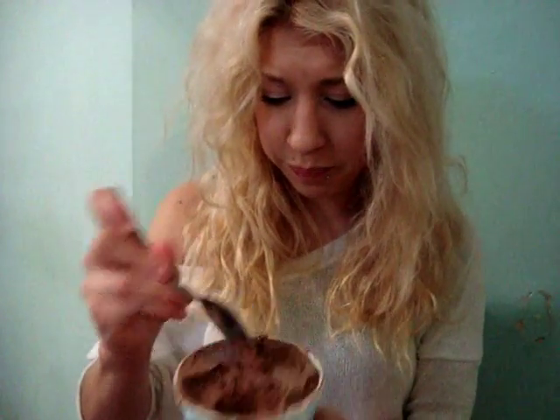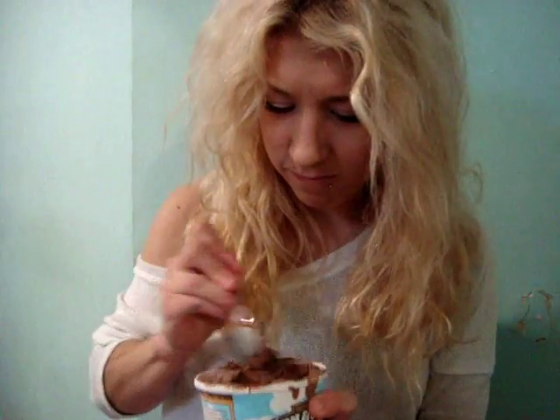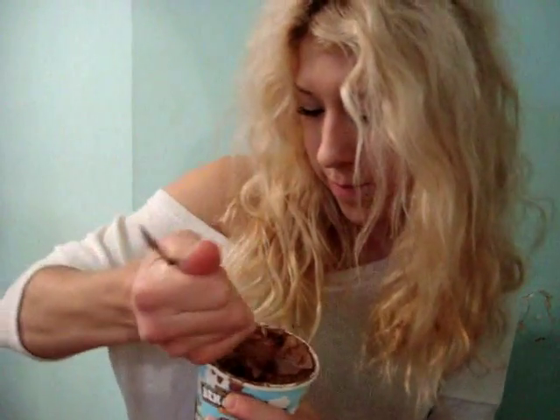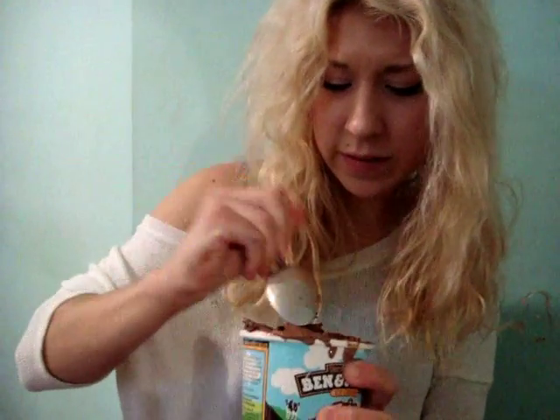After that first bite of coconut, what you really get is just a lot of chocolate flavor. It's not overly sweet — really intense and chocolatey. There's not too much coconut in here, and I'm not seeing a whole lot of caramel either. There's a pretty good portion of cake, but basically what you're getting is chocolate ice cream with a hint of coconut and a hardly visible hint of caramel.